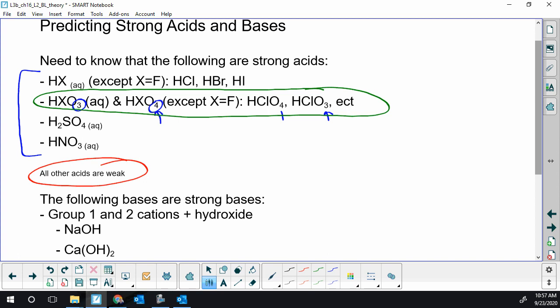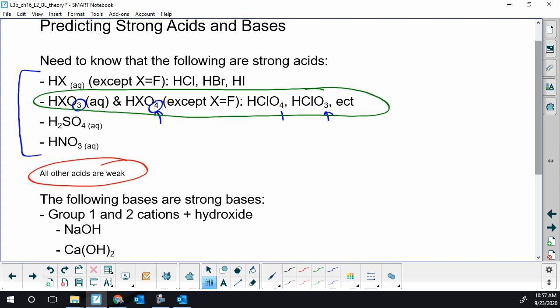So on your diploma, let's say you see phosphoric acid. You should really be able to tell that's not any of those. It's H3PO4. You should know it's weak. It happens to be on your table, but they could give you an acid you've never seen. If they tell you it's an acid, and it's not one of those, it is weak. You're expected to realize it's weak.